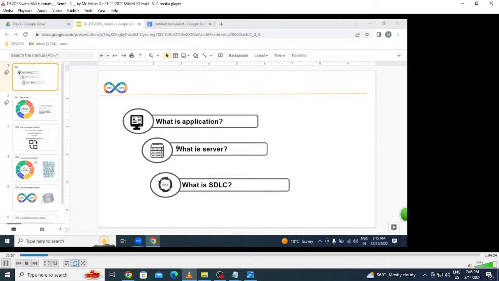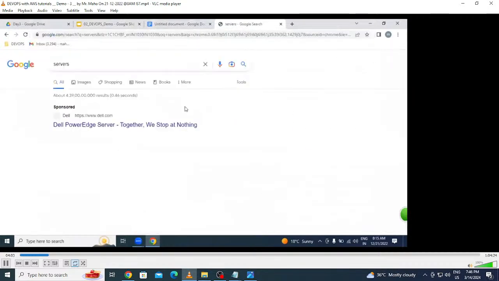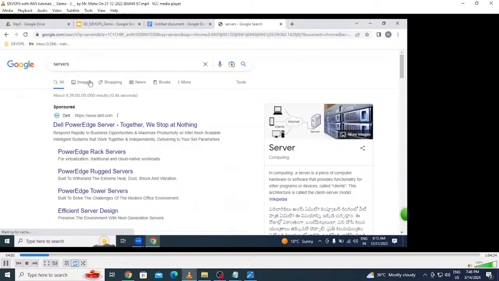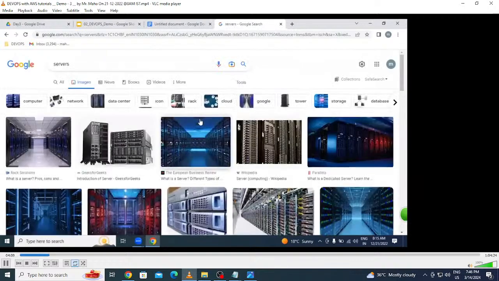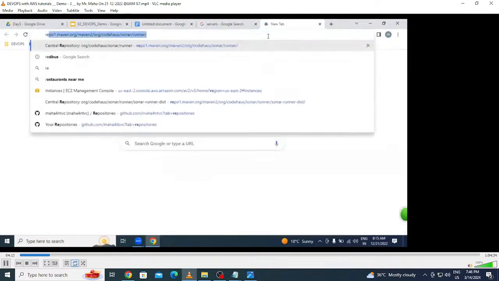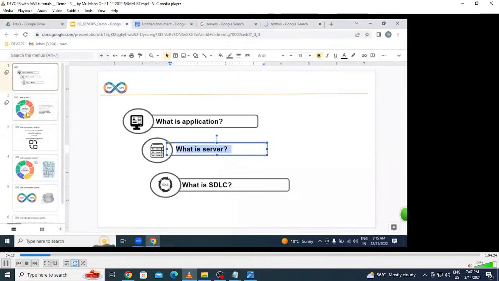That application we place on the server side. Once it is placed on the server side, we can access it over the internet as a website.